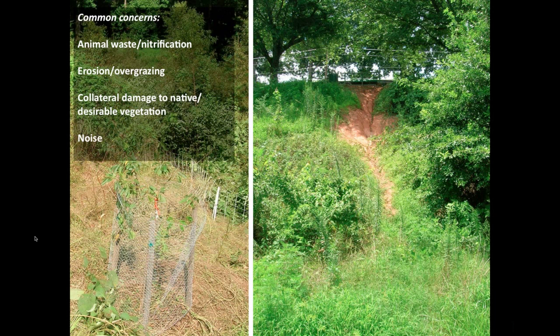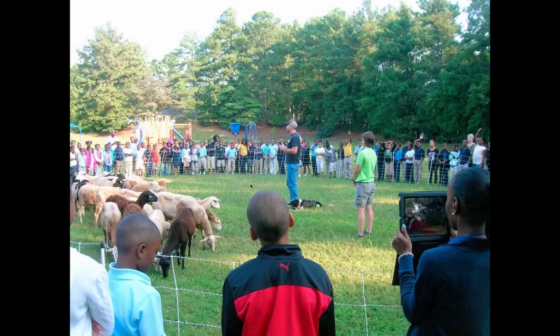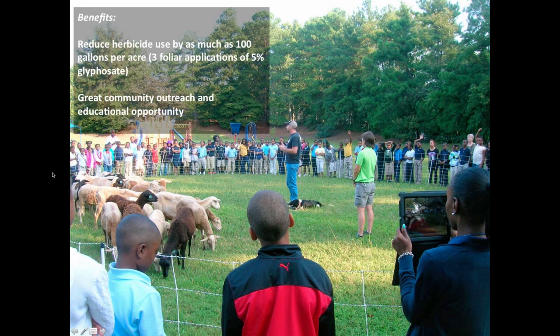But there are some really great pros to the program. The educational aspect: we do a Meet the Sheep event at every park space we go to, to educate the community on what we're doing, and tell them don't touch the fence, the dogs will be out here. Then we do some Meet the Sheep events at schools, and this was at Cascade Elementary in West Atlanta. A lot of these kids have never been to a farm, and they had lots of questions about being a farmer and what the animals do and all kinds of animal-related questions, and kids also love to see the border collie here in the middle at work. So it's just a good outreach and educational opportunity.